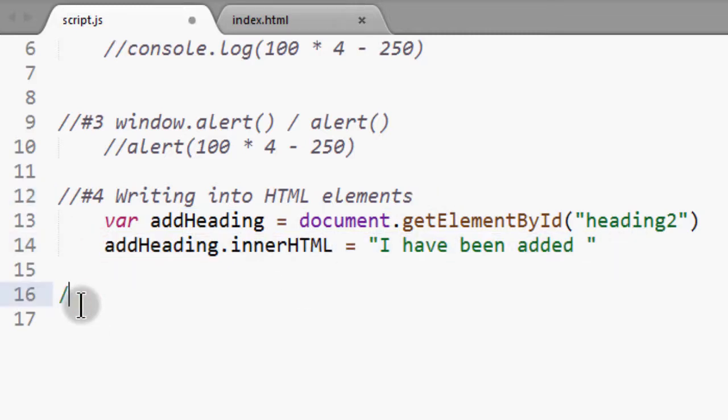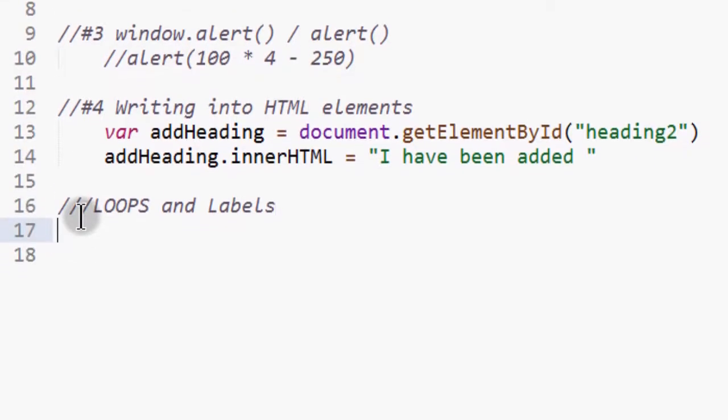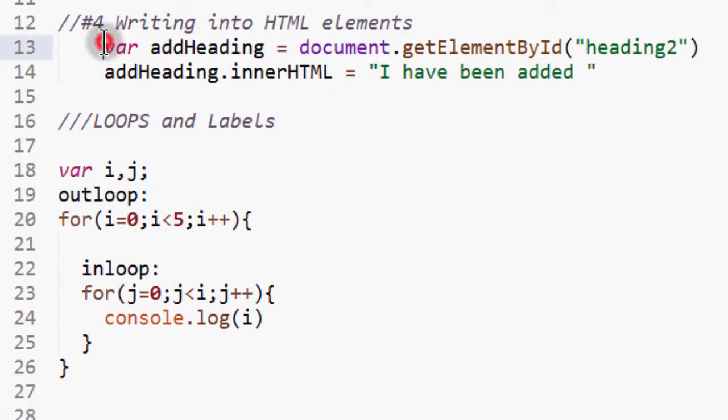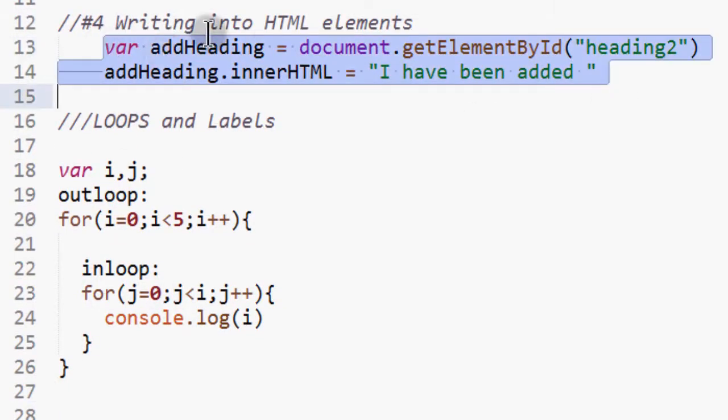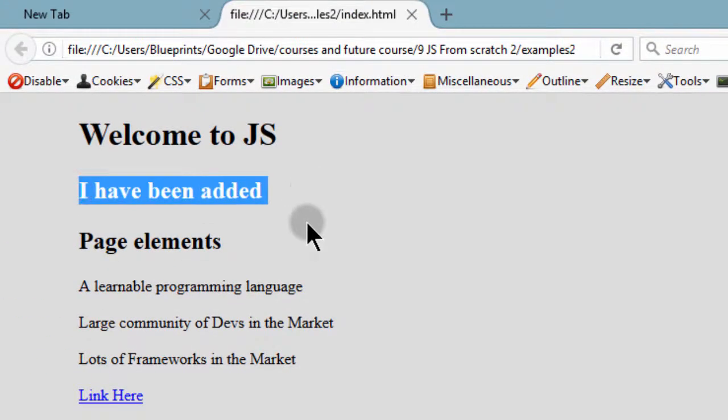Let me come down here and just comment it as loops so that when you get these files, you'll know what was being done here. Loops and labels. If I copy that in here, let me comment this one out. This part is responsible for saying, I have been added.